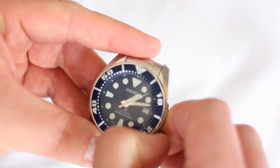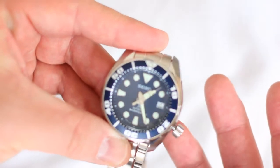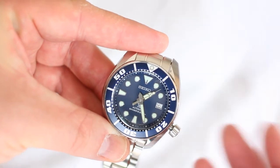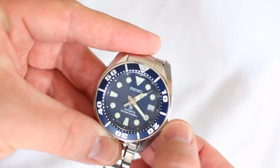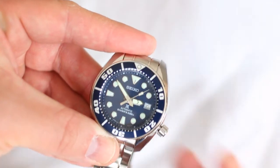Two clicks to get out to set the time. As you can see, the second hand stops. It is hacking. I really enjoy hacking. You can really set a watch to the time that way. Set the time much easier. So you set your time, put it back in, and you're good to go.